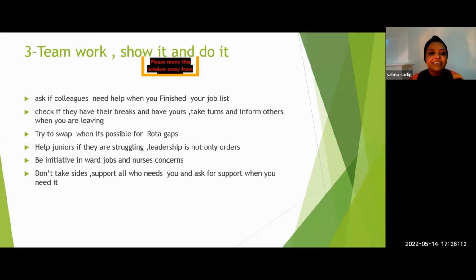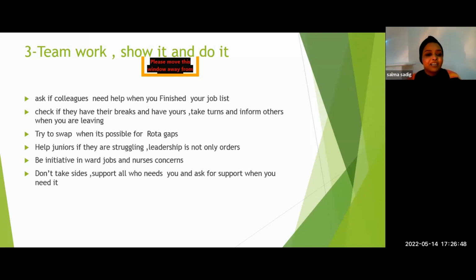What are his vitals? Is there any outstanding investigation? Or what was the plan in the ward handover? Maybe the plan is already documented and the patient is already for discharge. So be proactive. Don't have that attitude that it's not my job, it's not my issue, and I don't have to worry about this. If a nurse asks you about something and you're not sure, check on the patient, look into the notes, look into the ward round documentation, and then when you ask your reg, you will have the whole picture.